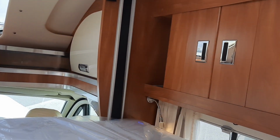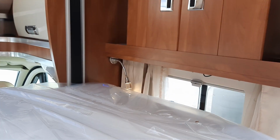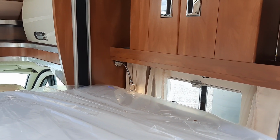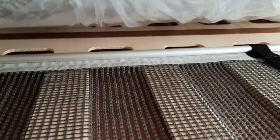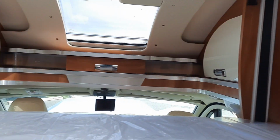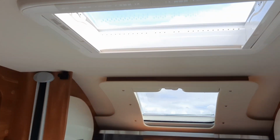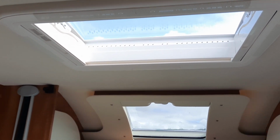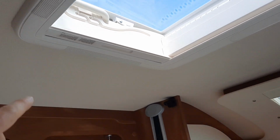The same with the TV. If they've had the TV out and they try and operate the bed, including this light at the bottom, if they get caught in the bed, it will fail. So you've just got to be careful with that. You've got nets at the front which attach up to these buckles here and there to stop children rolling out of the bed. But you can leave your bedding and your pillows on there, and you've a big roof light at the top that opens. It's dead straightforward. It's just on the bar inside, and this one's fly screen and blinded on both sides.